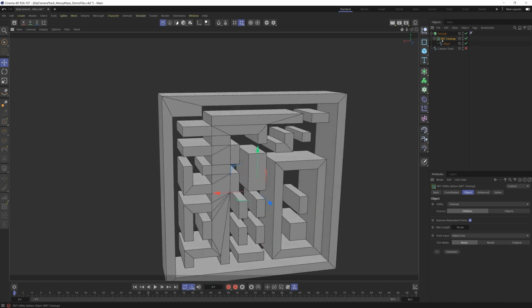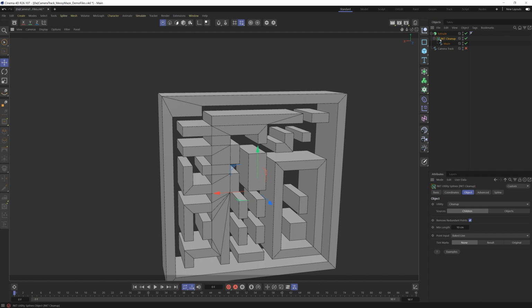Cleanup is a utility that's going to get rid of every single redundant point. Every single thing that's not contributing is just going to be removed. So all these straight line points have been gotten rid of, all the ones piled up on top of each other. If there's any points directly on top of each other that are redundant, which can also cause problems, I've run into fonts that will accidentally have points directly on top of each other. This will parametrically clean that up and get it ready for you.